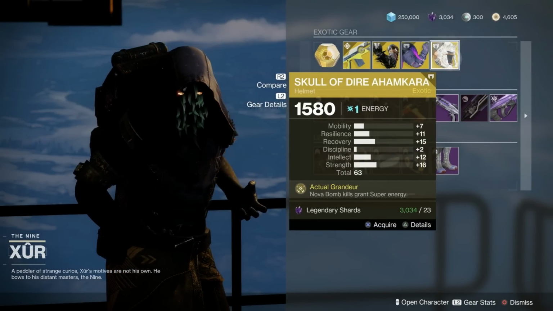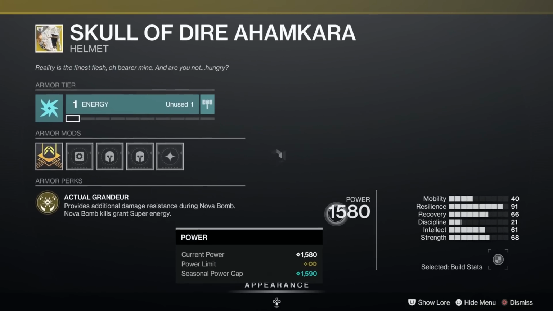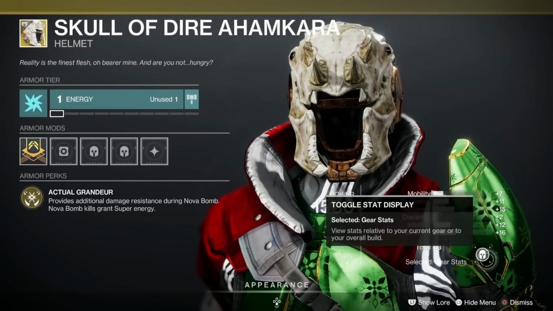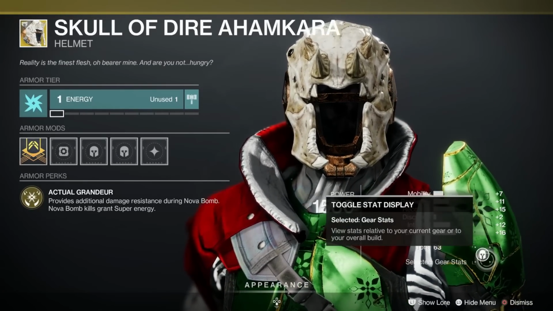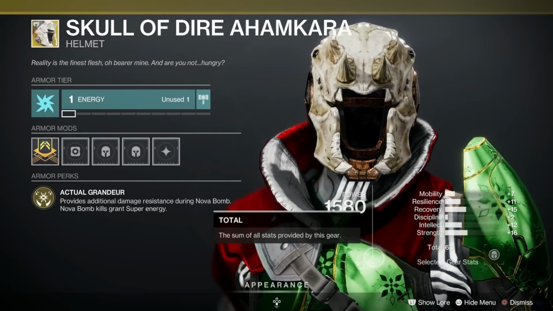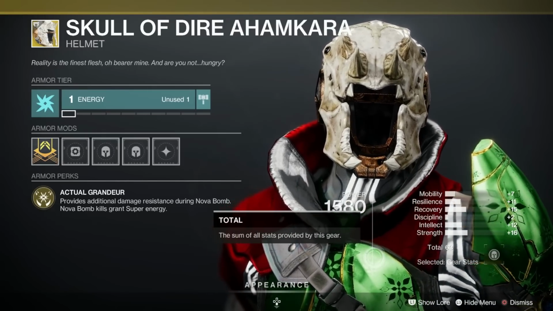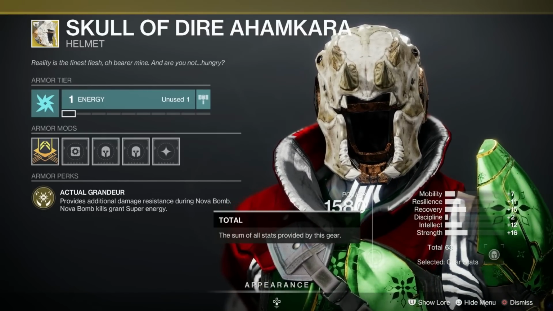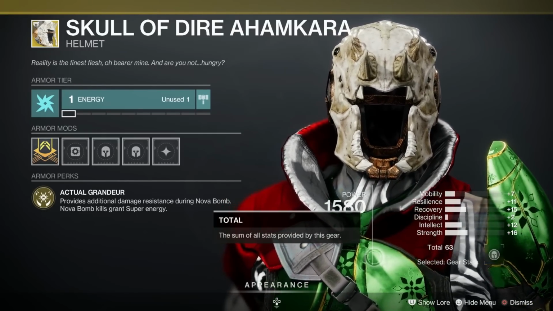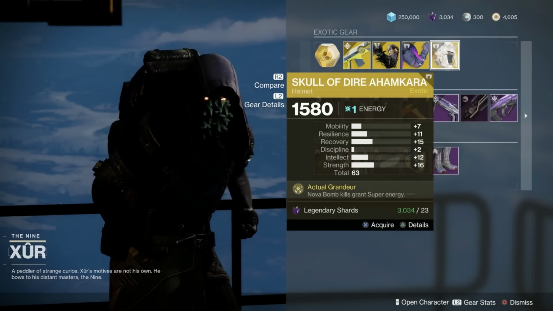And then finally, for the Warlocks, we've got the Skull of Dire Ahamkara. Let's have a look at stats while we look at what it does. It provides additional damage resistance during Nova Bomb. Nova Bomb kills grant super energy. Recovery 15. The Warlock one is the best because that's leaning into your well, of course. Resilience 11, that's not bad either. Discipline is poor, strength is good. So overall, I think the best of the exotics is the Skull of Dire Ahamkara.